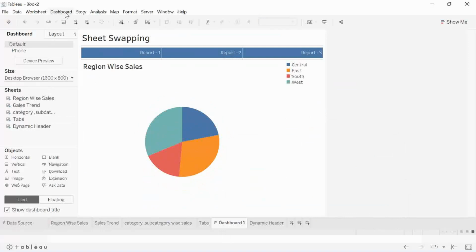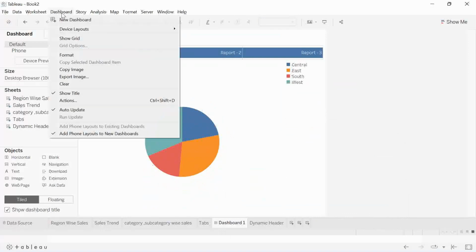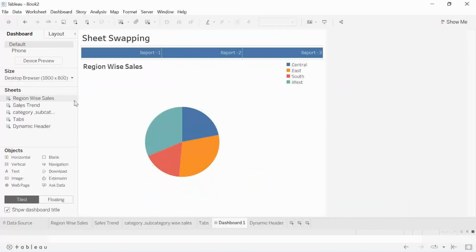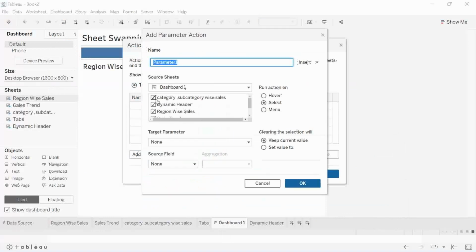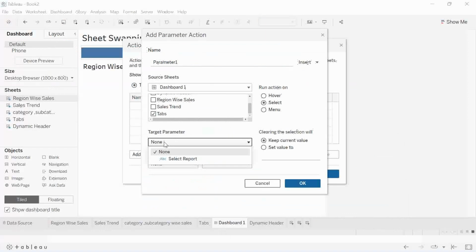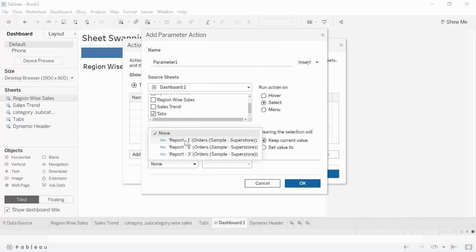And now this is the final step, and right now what I'm going to do is enable these parameter actions here. Let's select this parameter action, and here I'm going to select a source sheet, the tab only, and here I'm going to select the select report, one of our parameters. And then the first report 1, so generally region by sales should be our first report, right? That is the reason I'm going to select report 1 only. Because even in the calculated field we assigned this into the filters as report 1. So that is the reason I have selected report 1.